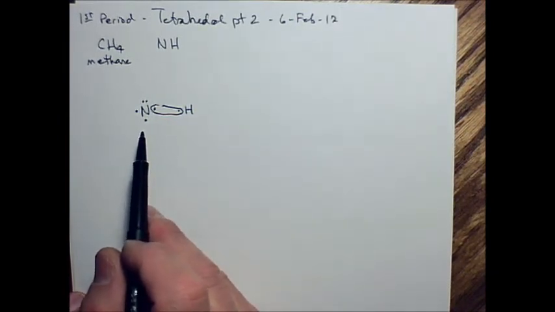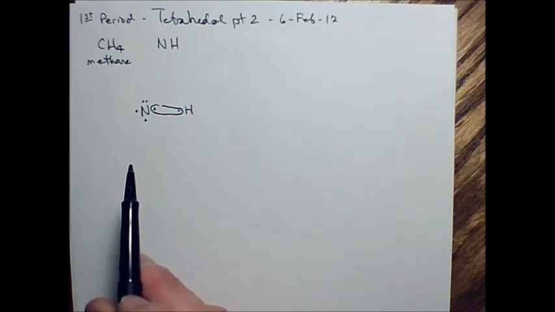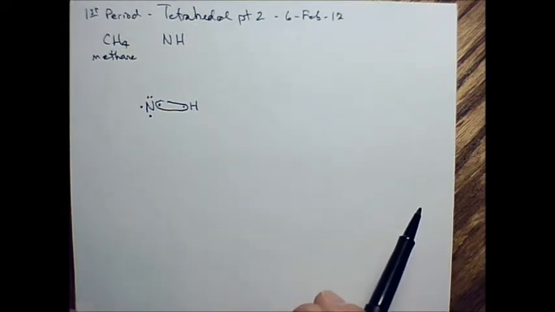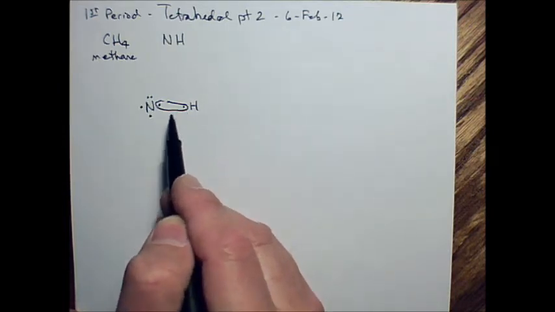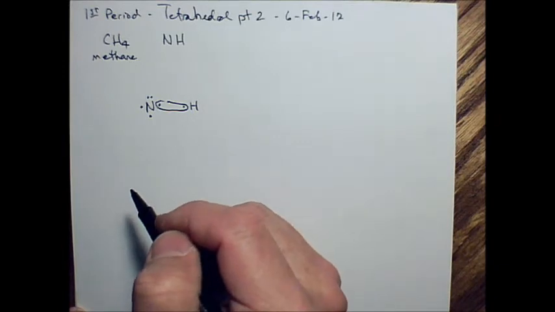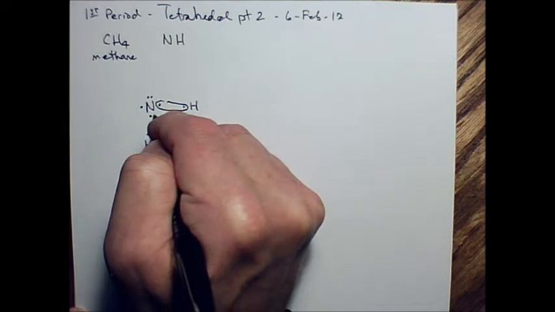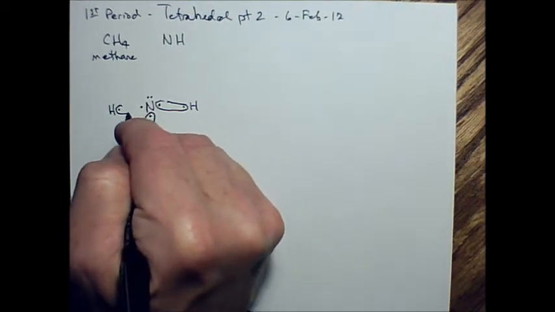but now this nitrogen has how many electrons available to it? What's the question? How many electrons does this nitrogen now have? 7. 1, 2, 3, 4, 5, and then we shared 1 here for 6. Okay, so we need to have how many more? 1, 2. 2 more. Okay, so we need another hydrogen here to share. We can share 1 here, and we put another one here, and we can share 1 here.